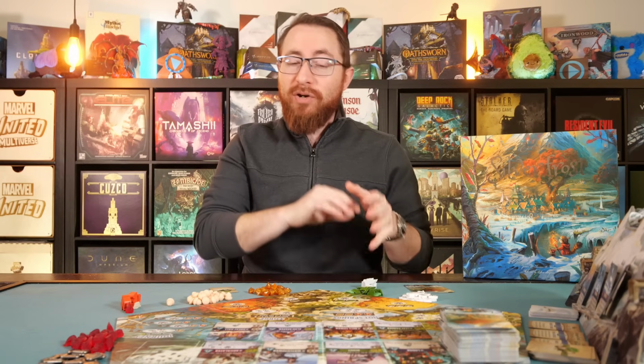And again, that's just a good thing. It gives you more things to do. You can focus on them if you want, but on the other hand, you don't. You can focus on the core engine building, you can focus on the public goals. There's still a ton of things that you can focus on. The private goals just give you one more thing that you are able to focus on, and I like that. This is another small plus as far as Everdell goes.